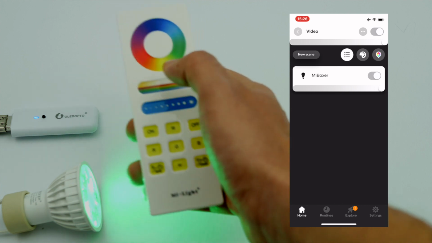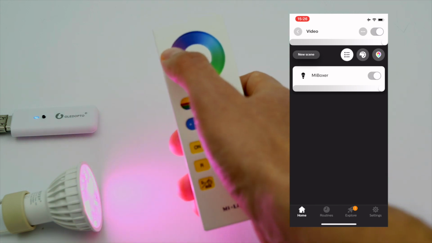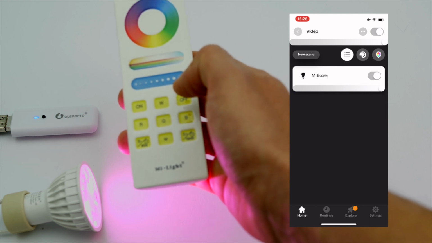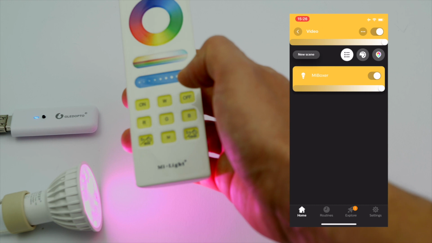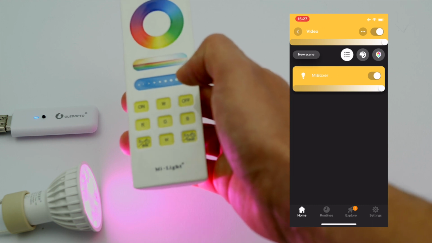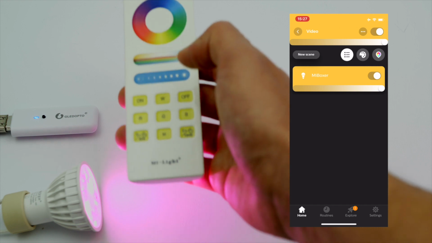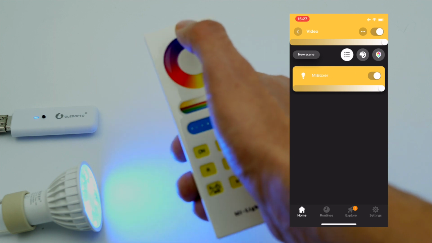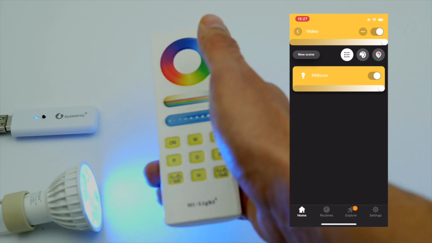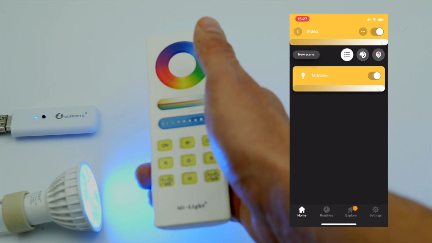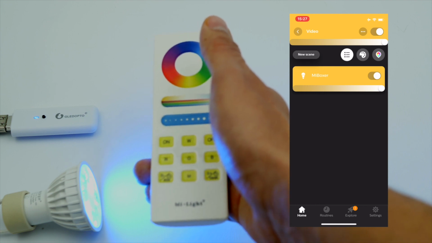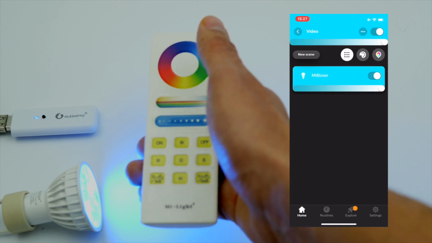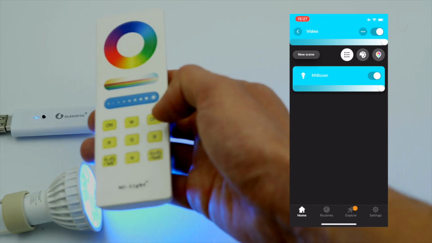So now when I'm switching the color, after a while, you can see that the app is synchronizing with the lamp. Now it's a little bit weird because it's yellow, but I'm pretty sure when I'm doing this all over again to blue, then it's gonna adjust in just a few seconds. To blue. That's how it works. So now it should work fine.